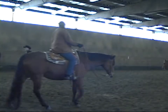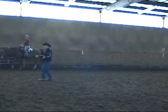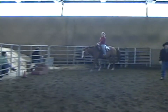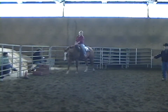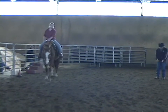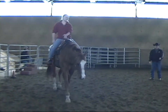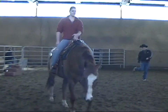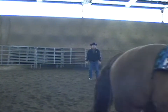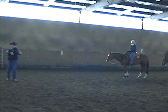The lope is no different than the walk, no different than the trot. All right? When you ask your horse at a walk to slow its pace, how do you do it? Put your leg on. You just softly put your leg on him. How do you do it at a trot? Just softly put your leg on it. How do you do it at a lope? So many people try to roll that spur up in them and they're hitting their flanks. It's the same thing. Nothing changes. Softly put your leg on and squeeze, right? Push them up into it.